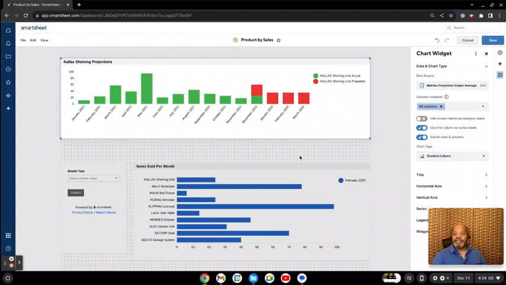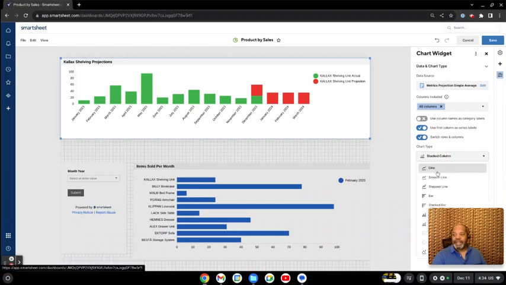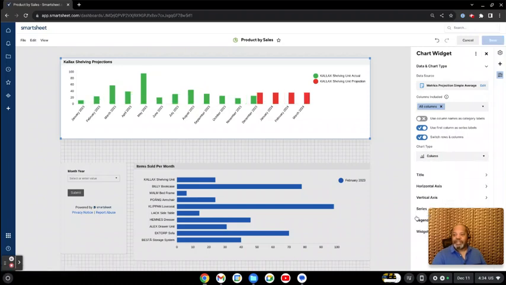How about that? Yeah, I don't like the stacked because now you're looking at totals and we really don't want to look at totals. So let's go back and keep standard so you can compare actuals with projections going into 2014.